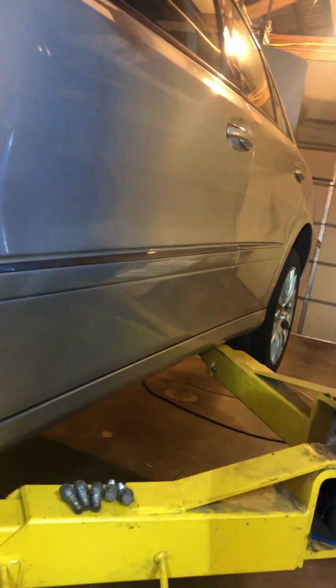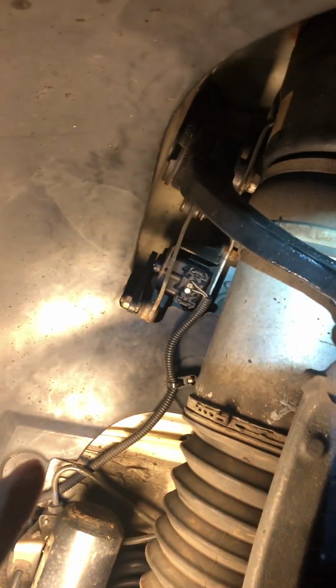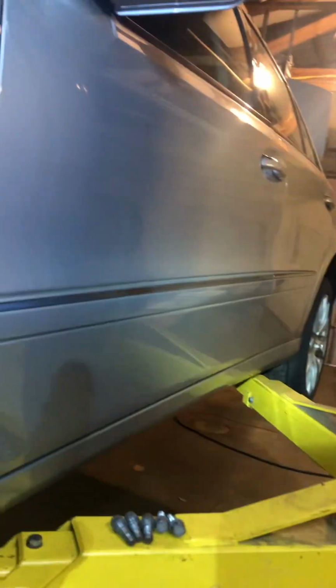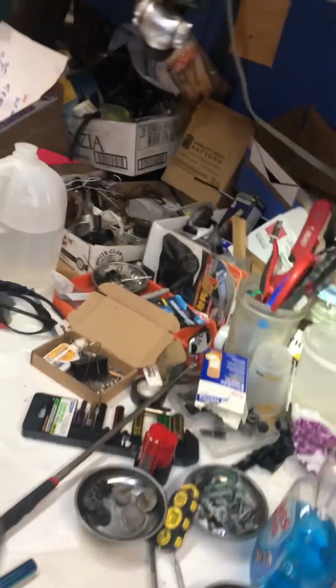This is the ride height sensor. There are three ride height sensors. This is the driver's side on the left. That's another one on the right, okay? And there is one in the middle by the sway bar, in the middle of the car. It's not on the side like this, okay? There's only one in the back, all right? All the same model, so you've got to find out which model. You can find out on the rear of it.